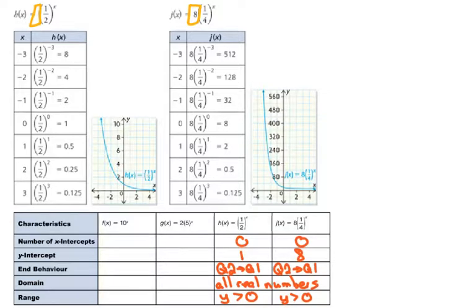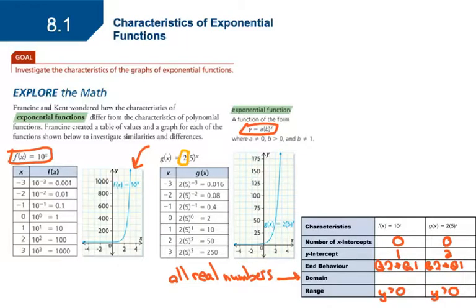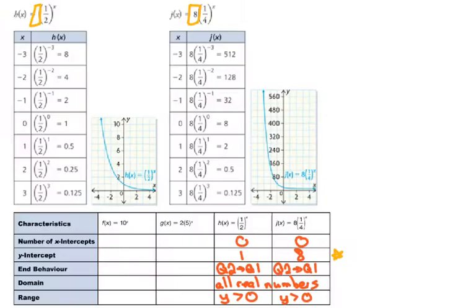So in fact, no matter what we do to these functions, at least in the way that we'll be studying them, only two things will change. That is the value of the y-intercept, which is dependent on a, and the actual shape of the graph. If I flip back to these first two, they go up as we go left to right. Those are called increasing functions. These last two go down as we go left to right. Those are called decreasing functions. And that is a consequence of the value of a.